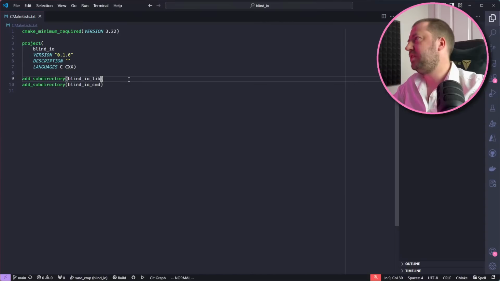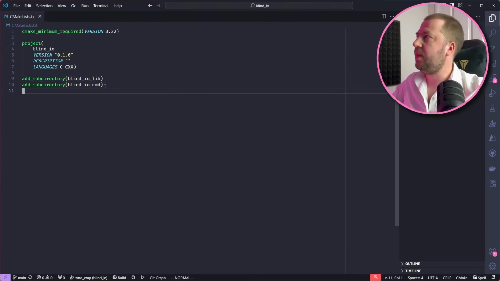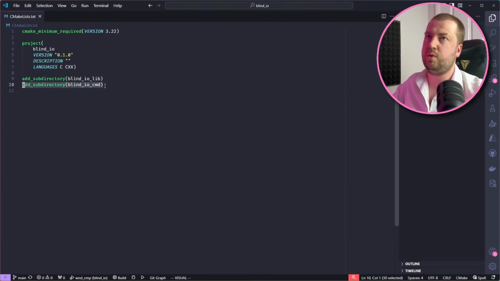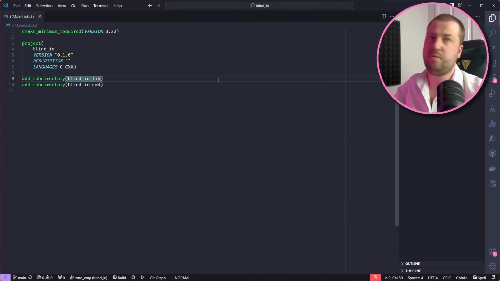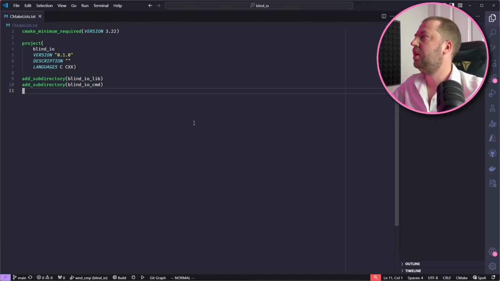The reason being that all the logic is going to live in the library, and the executable, the command line tool, is just going to drive that library. That way, if this is eventually of use to anyone, they can either take the command line tool and use that, or they can take the library and directly embed it into their own project. So that's how this is going to be laid out.